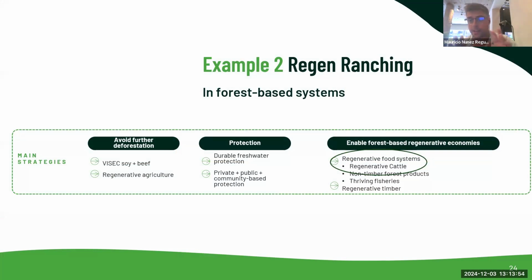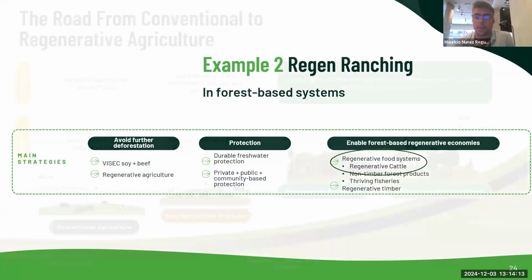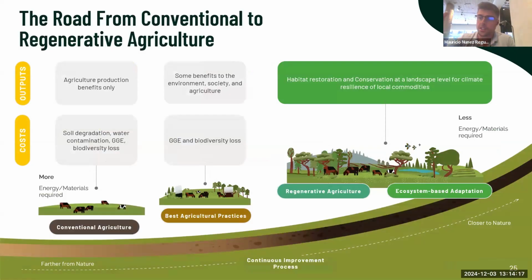So this again, try to diversify the risk of your strategies. And so we started working really hard with regenerative food systems, trying to work with solutions or come up with solutions with people like Sion and a lot of local organizations that have decades of experience on the ground. When we're talking about transitioning to regenerative food systems, really what we're saying is let us transition from conventional agriculture that degrades soil and has impacts to biodiversity, and transition all the way to regenerative food systems, which require much less inputs, are less costly, and are much closer to nature.